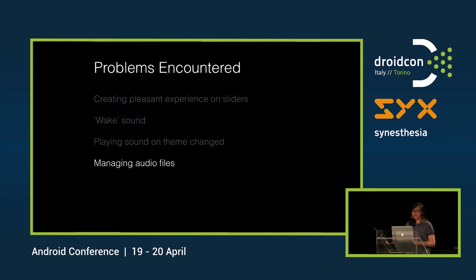And the last thing we encountered was managing audio files. All these audio files had to be packed into APKs in some way because we didn't want users to have to query the internet for an audio file. This meant a really big APK size that ended up blowing up if we had multiple APKs in our ovens. So how do we manage these different audio files with different file sizes and still be able to create a good experience? These were some of the problems we encountered.